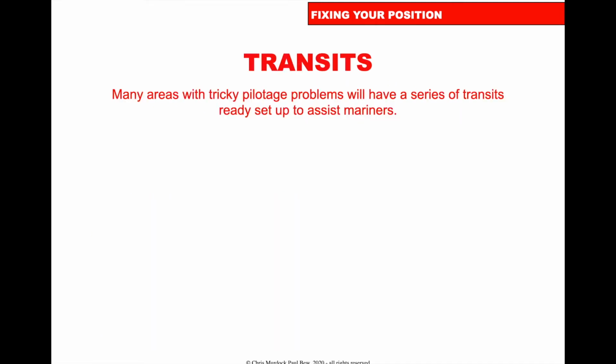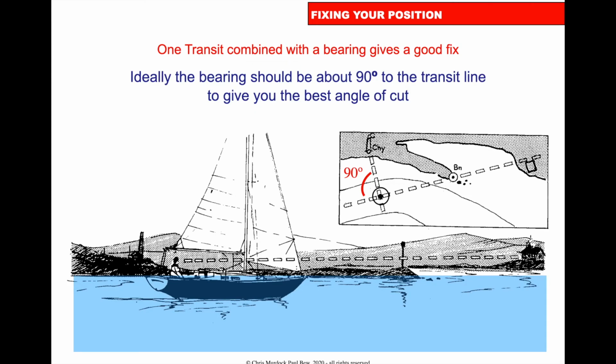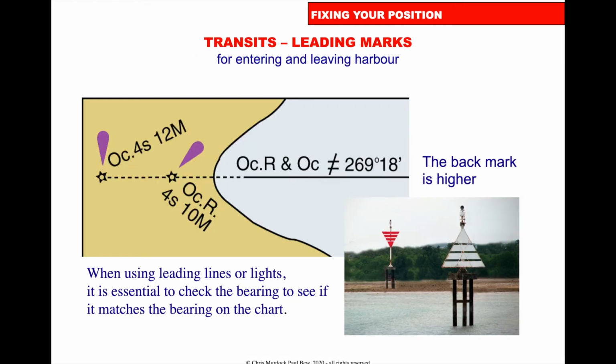So transits. Many areas with tricky pilotage problems have a series of transits readily set up to assist mariners. So we've got one here. We've got a transit abeam. So we're 90 degrees to that pole. We know that we're abeam of that pole. And we've got the beacon and the house lined up. So when we do our pilotage plans, we need to look at possible transits to help us with our passage.